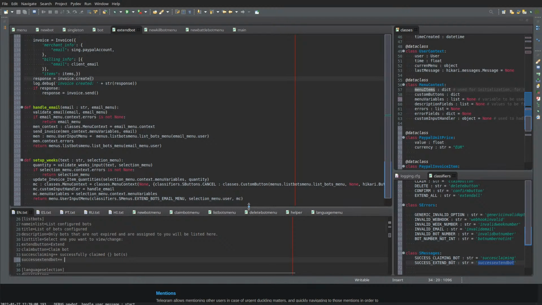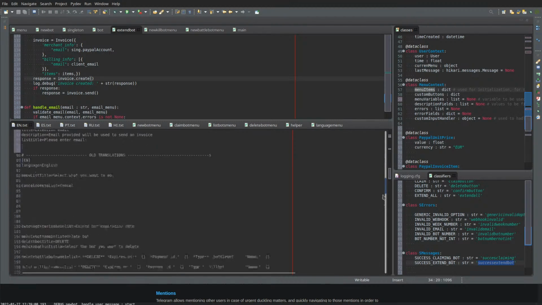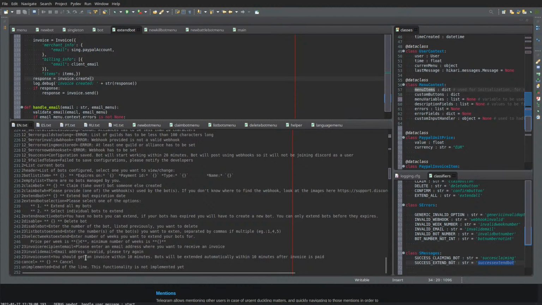And somewhere in the old translations I have a string that I want to use. Invoice, you should get an invoice within 10 minutes, but will be extended automatically 10 minutes after invoice is paid.